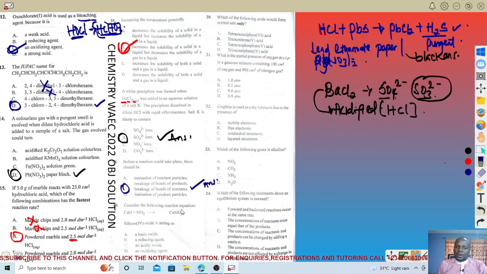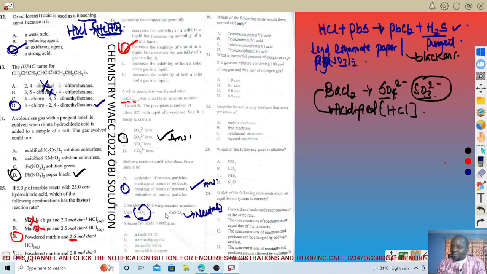The next is consider the following reaction equation of calcium oxide with silica gel to give you also calcium trioxosilicate(IV). That is a slag. This thing is called slag in the what? Extraction of iron in the blast furnace. So this reaction is a kind of reaction we call neutralization reaction. So there are some neutralization reactions that are funny because this is taken as a base and this is taken as what? An acid. And the excess of SiO2 in this reaction, it is what? It's an acid. This is a base. So this acts like an acid. So that is why the reaction is called neutralization reaction. So silicon(IV) oxide or silica gel, or whatever you call it, is an acid or acidic oxide. So that's that about that.